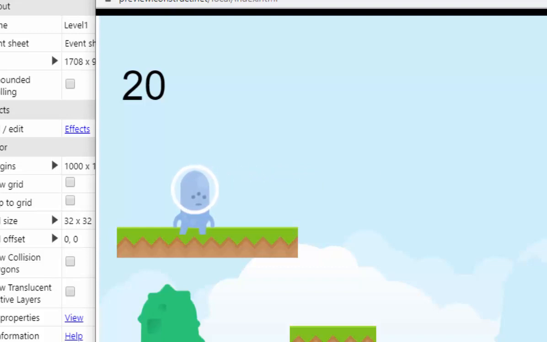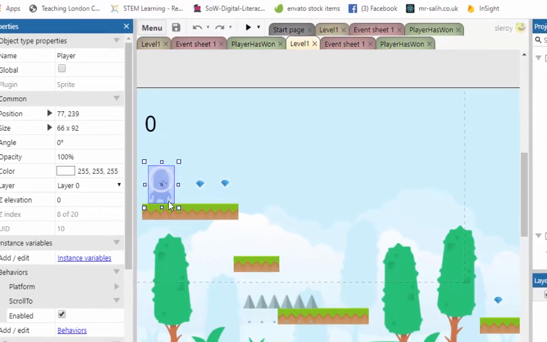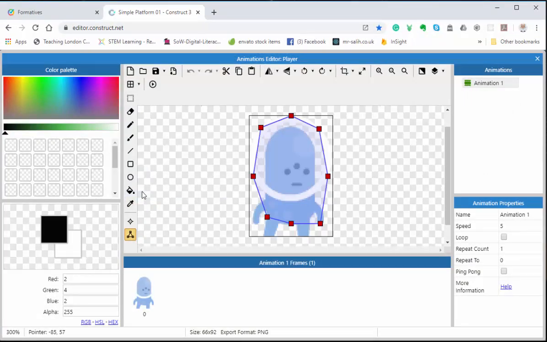And the reason for that is if you double click on your player, you have this button here, this three squares. Okay, so if your sprite looks like that and then you click the three squares, you can see this polygon appears. This polygon is called the bounding box, and it's where Construct 3 thinks your sprite is. So whenever you do any kind of collision testing, what it's actually doing is testing against this blue box. And as you can see, my character's legs are outside of this blue box.